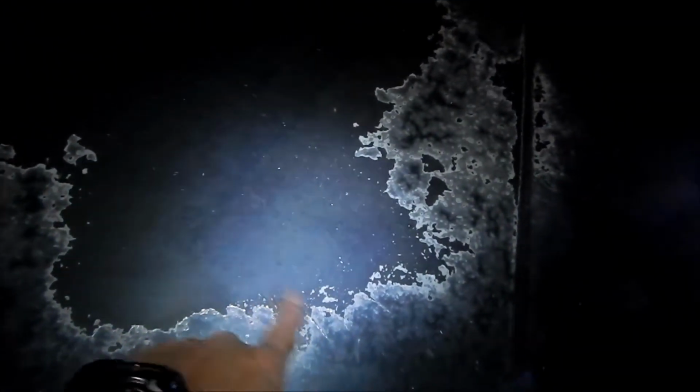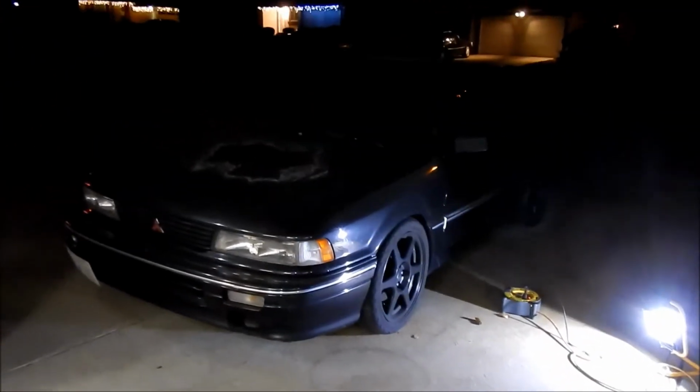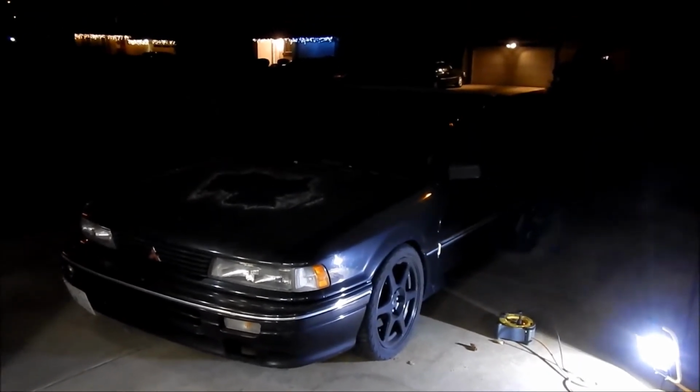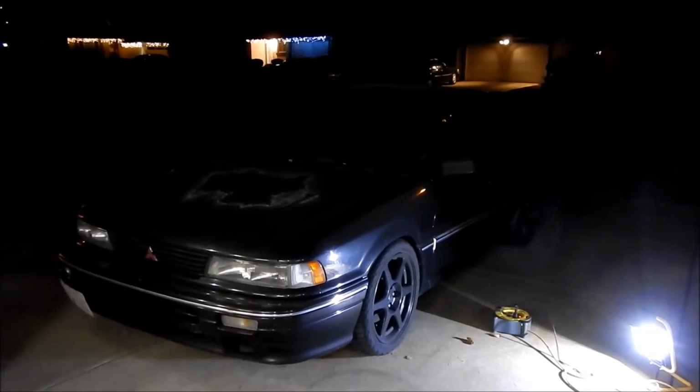Then at some point we're going to have to fix this. I was thinking of getting it wrapped. Yeah, I was thinking of wrapping it, or plasti dipping it, or just taking it to an auto body shop and have them re-clear it. The car lives outside, man, and it sucks. I hate it. It's just destroying the body. But having a lot of fun.